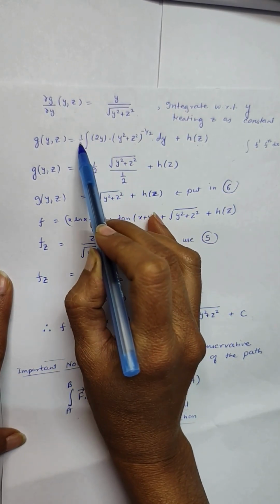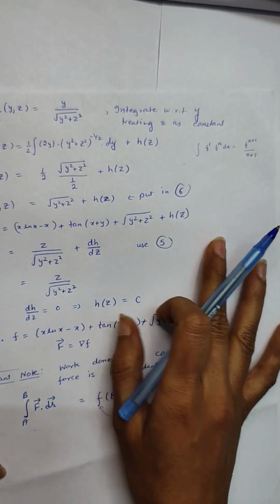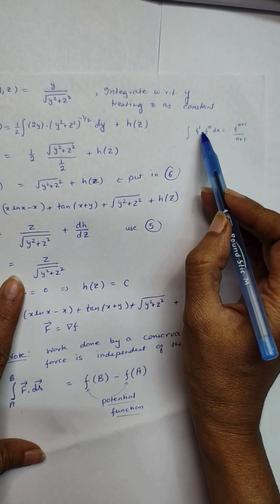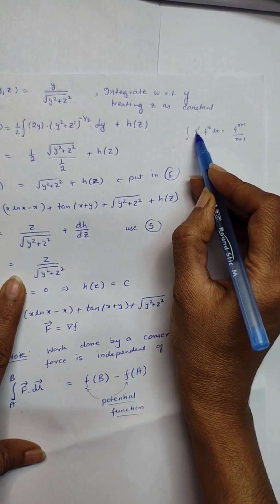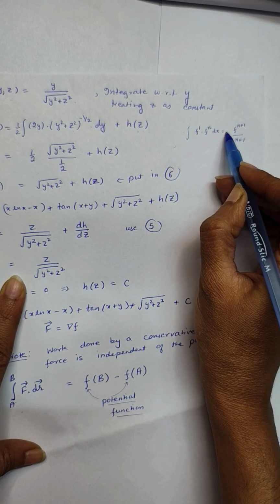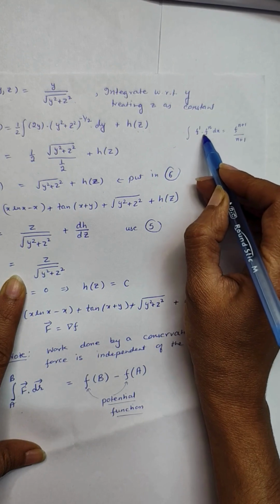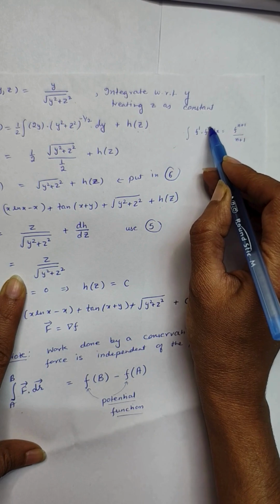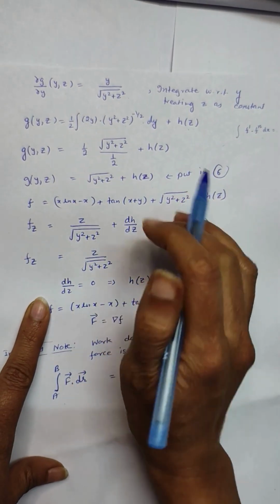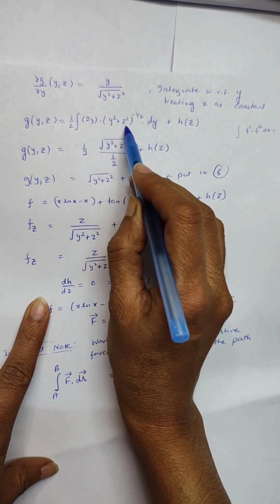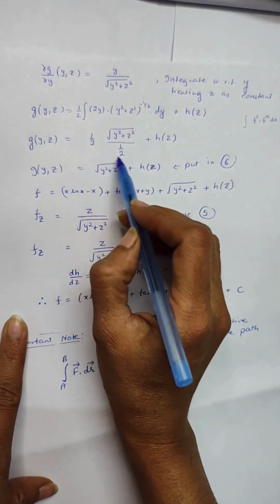We rewrote this expression as, like, we divided by 2 and multiplied by 2. Now this integral is of the form: integral of a function f raised to power n multiplied with the derivative of this function f. Now what's our formula for the integral of such a function? The integral of the first derivative of f multiplied with f raised to power n is f raised to power n plus 1 divided by n plus 1. So in this case, the power of the function f is negative 1 by 2. So we use this formula and we find that the integral is equal to this.